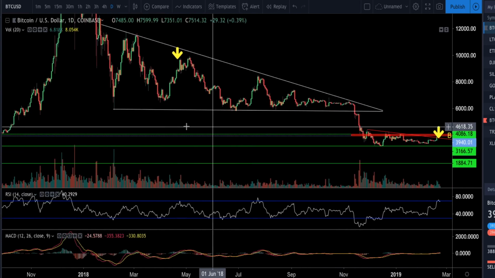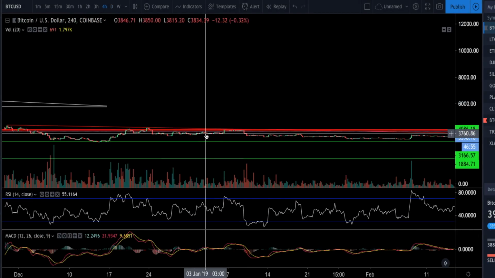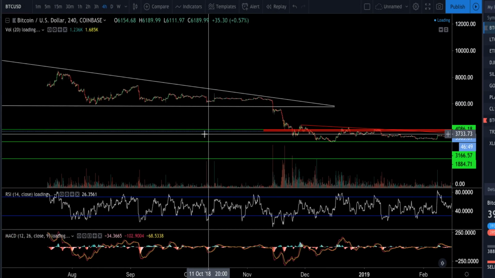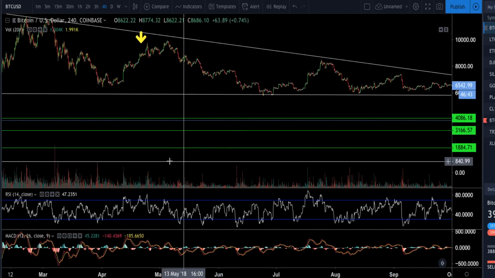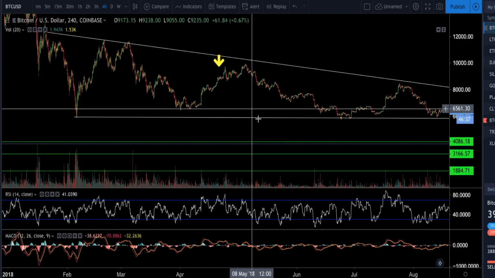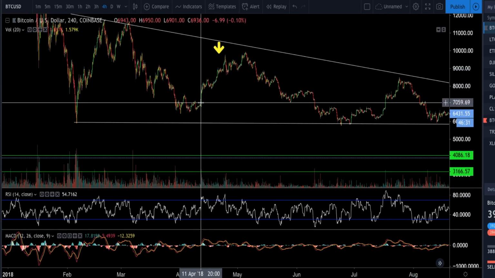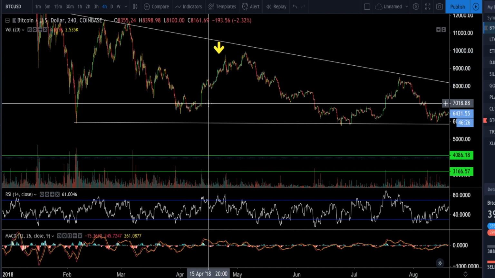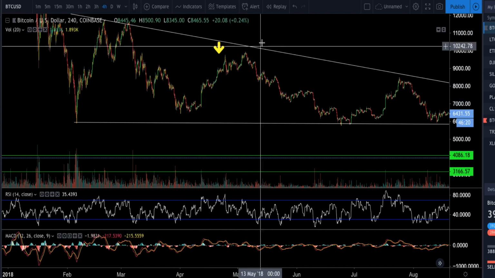So on your MACD, zoom in just a little bit right there. Where did it go here? Okay, here it is. On the MACD, I don't know why my computer is so laggy today, it's really messing with me. Excuse me. So let's look right here. This is a good example of divergence that could represent what this ended up being, which was distribution.